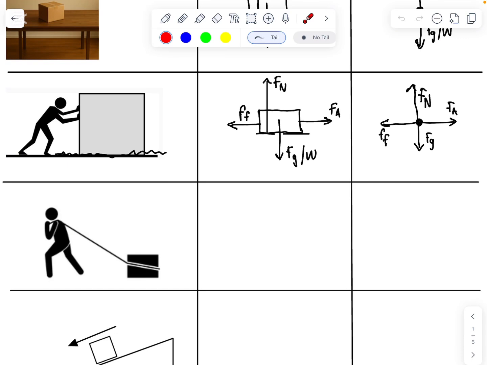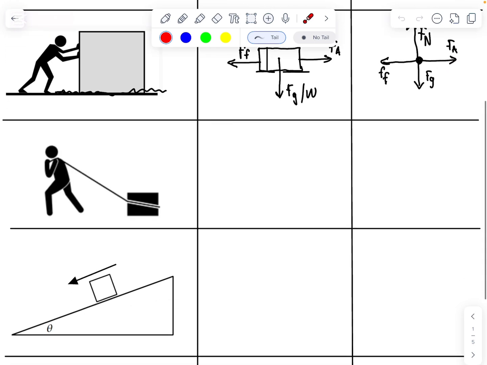One thing which is very important, which I should mention, is I hope you guys can see that all my forces are going out of the object. Okay, so there's no force that is going into the object. Even with my applied force, I didn't apply it like that, but instead I applied it like that. So you need to be careful as you draw your free body diagram. Ensure that your forces are going out of the object and they don't go into the object.